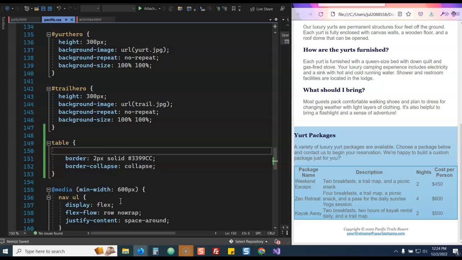All right, looking for the CSS here. Okay, here we go. Okay, so we have cell spacing. There we go.